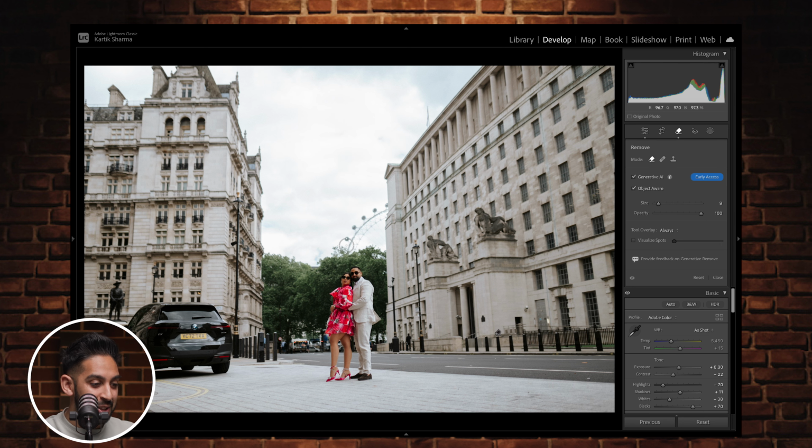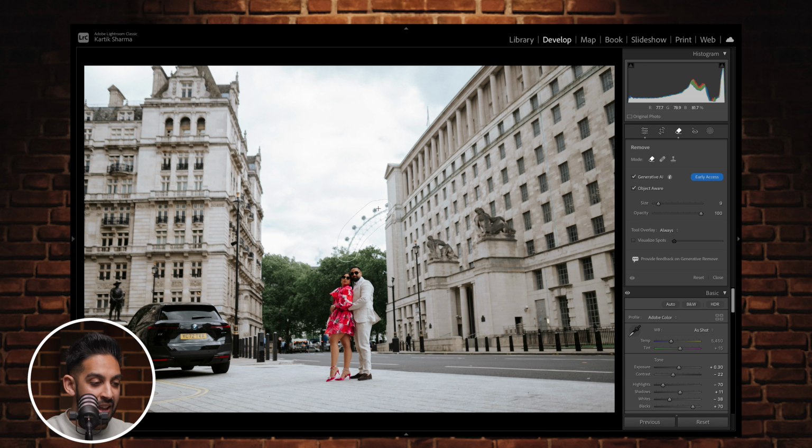A lot of photographers who are using this are going to see this and go, oh my God, I now don't have to stress about all these different people coming in the shot, and I can just replace them with AI. It's fantastic. Let's just see how powerful this is. Manav just suggested that I can take out this Ferris wheel. So again, we're going to click on the eraser tool. If we hover over it, it doesn't really say, or maybe it does, but let's just pick this tool anyways. And we're going to go ahead and select the entire Ferris wheel.